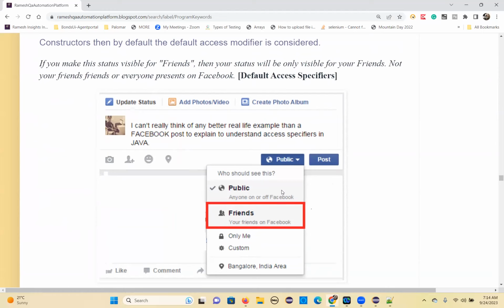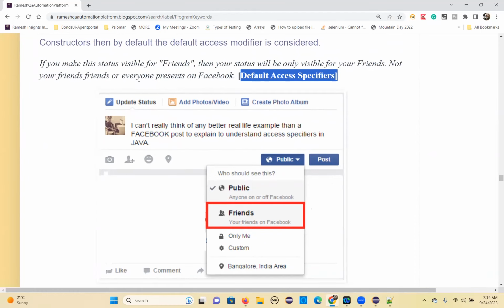That is the default access mode. That means not everyone on Facebook, but your friends on Facebook can access your status. That's what the default access modifier means. If you make the status visible for friends, then your status will only be visible to your friends, not everyone present on Facebook. That is called the default access modifier.